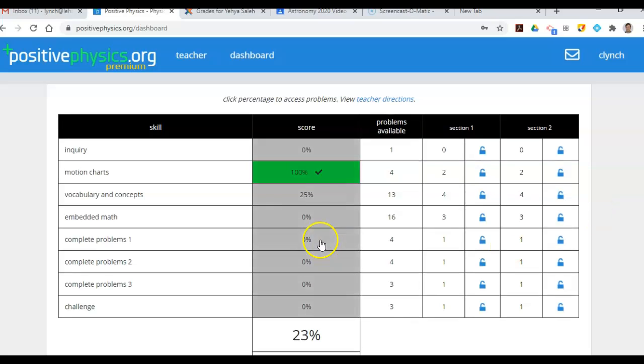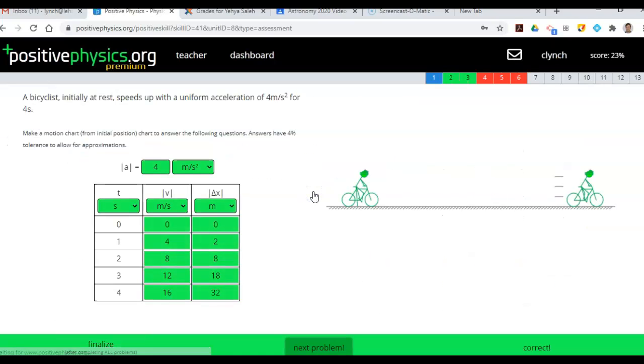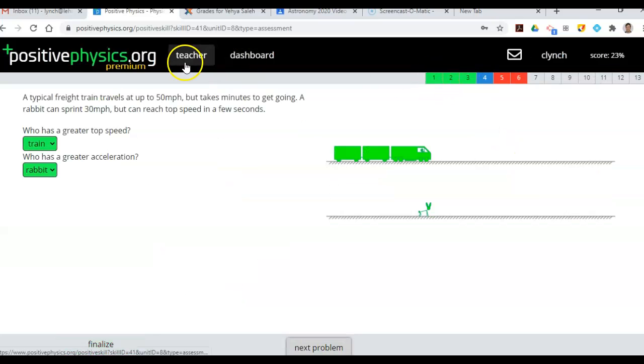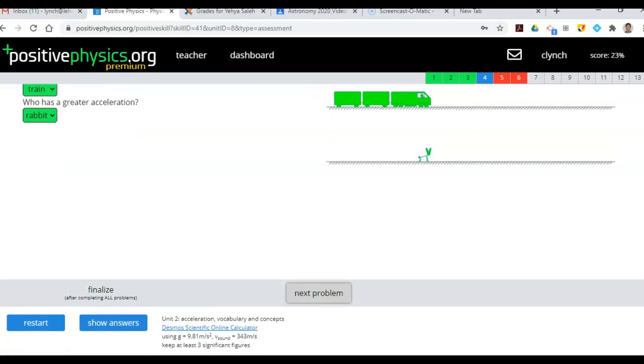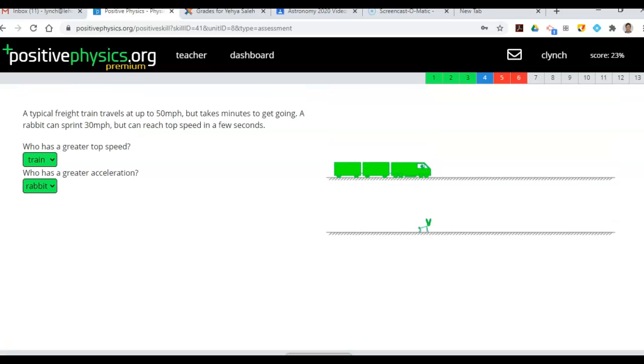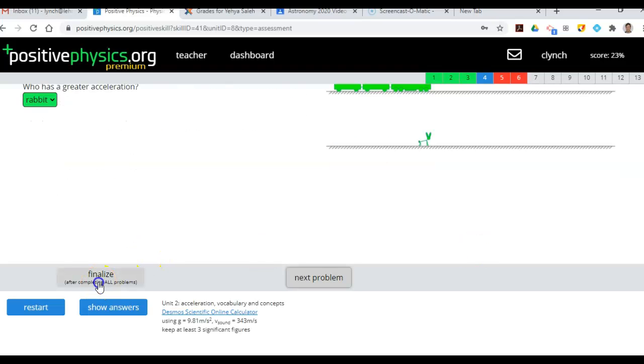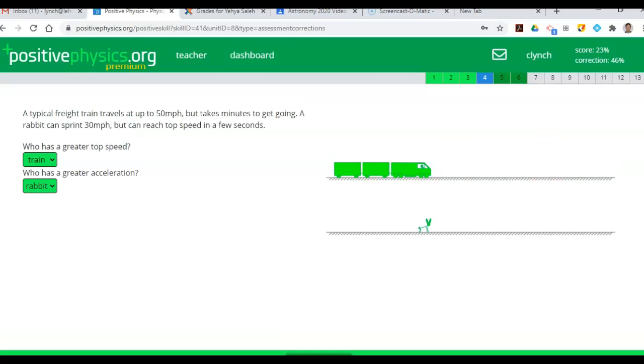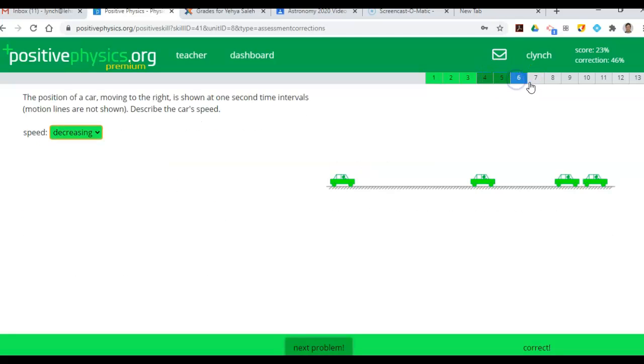In this case, I haven't finished doing my corrections yet. I've got some things that need to be fixed. So you would just say finalize, and boom. Even if it's locked because the test is over, you can go back in, click finalize, and just put in the correct answers.